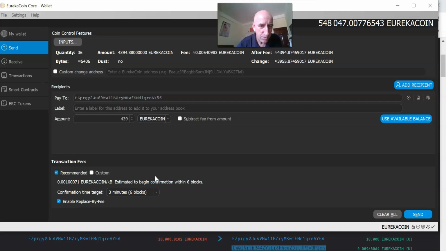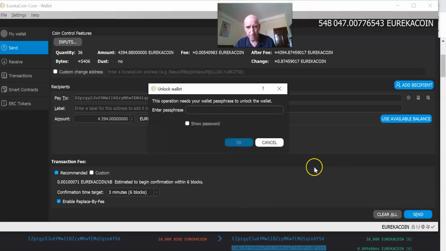Okay, 4394, and that's all right. Click out here somewhere and all the decimal points come up. Send. Because I have it locked, it's doing this. You can unlock and continue staking, and then you don't have to put in the password every time. But then you'll have to unlock, and not for staking only. And also you need to have your coin controls enabled. I'll go look for that in a minute, but let's finish this.